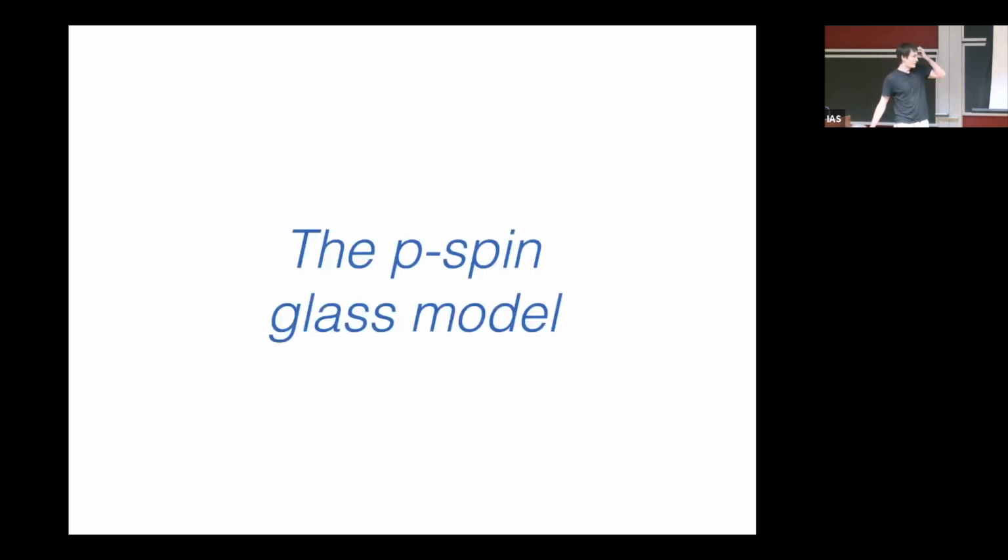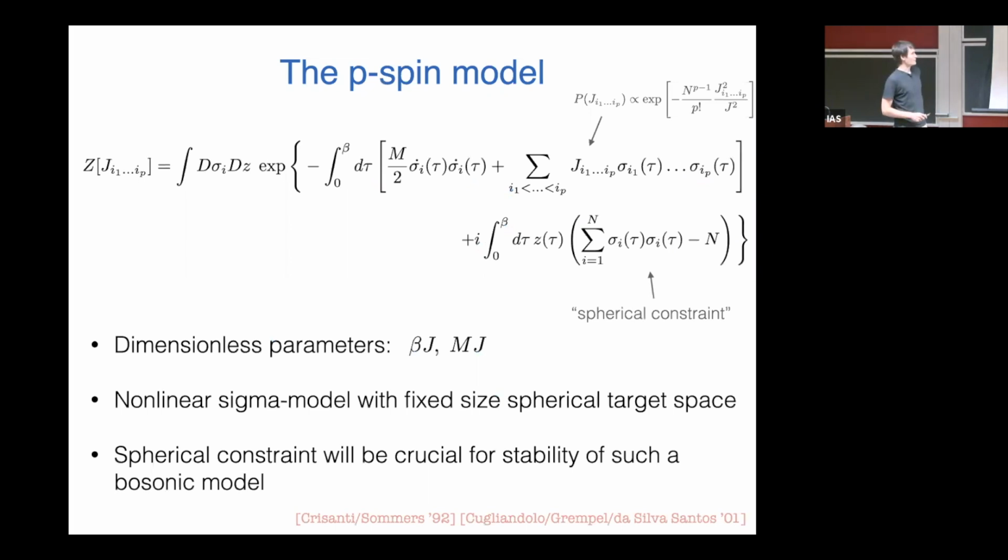All right, so I'll now be more specific about what this model is that I'll be studying. So this part is the Hamiltonian with the random couplings. And I'm going to put P of those spins there. So this P is what you call Q in SYK. Then there's a kinetic term, and then there's this spherical constraint saying that these spins, these rotors, should lie on a sphere. We impose that with a Lagrange multiplier field, Z.